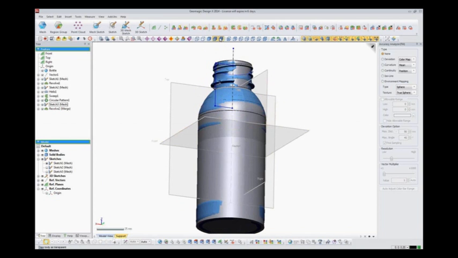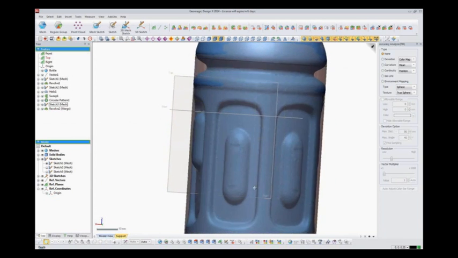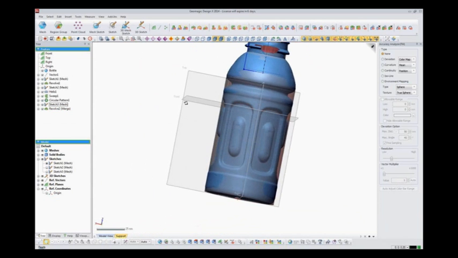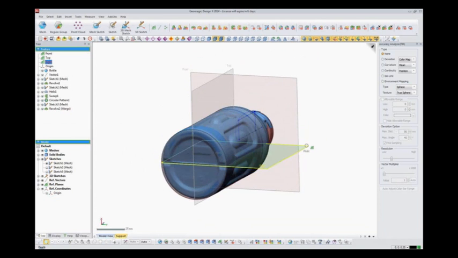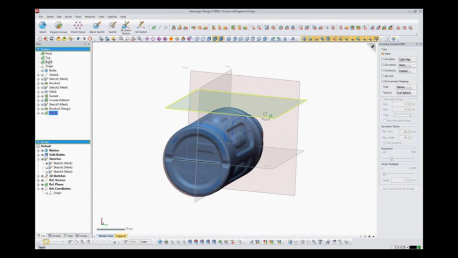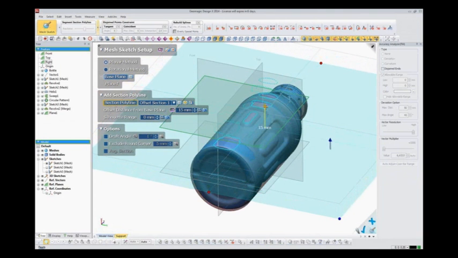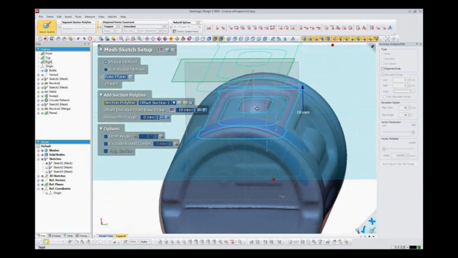And now there are still more features like this inset, which is a revolution feature. It's pretty easy, so I will focus on those not so easy features like this one. And yeah, there's a good way to do it. You can use this surface and pull that up a little bit, outside of the model, just with control dragging, and then use this plane and the mesh sketch to cut inside this feature to get a little bit of those boundaries, like this.